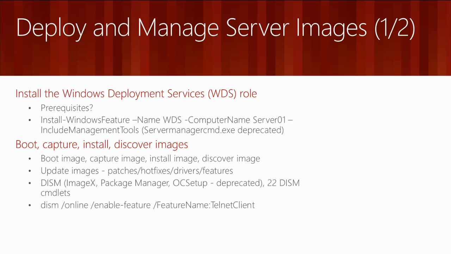Besides DISM, there's the old ImageX, Package Manager, and OC Setup. Those are all deprecated. So if you see those as exam answer choices, steer clear, or at least look at them carefully and make sure that they're still relevant. And then finally, we have some cmdlets. A lot of people just run DISM from the command line, but you can actually do it via PowerShell. Be aware that they're there, because you might know that the answer is DISM, but it's not one of the choices, and then you can revert back to your PowerShell DISM cmdlets. So look at those cmdlets when you get a chance.